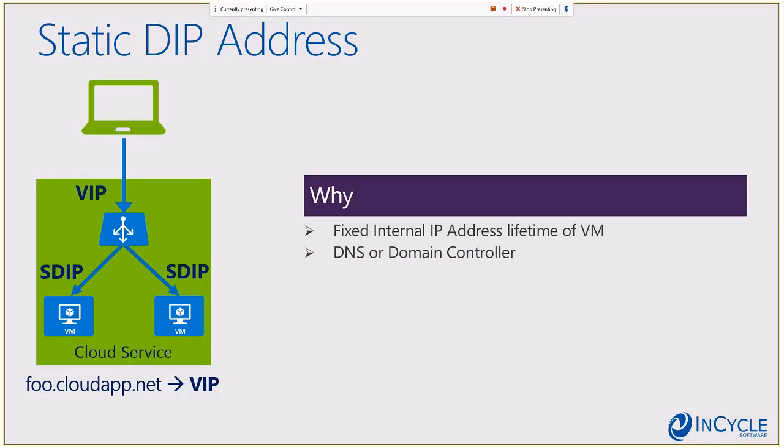The other type of fixed IP address or static is going to be your static DIP or your static internal. So there are several scenarios in which you would want to create a VM that's got a fixed IP address that Azure doesn't assign when the VM is started or after every time you deallocate it. These scenarios would be, say, for a DNS or domain controller. The most popular one I've seen and used is in the needs of a domain controller. That's got to have the same IP address every time it starts up. So this way I can shut down the VM and deallocate it, and then I can create it back again and guarantee that it'll have the same IP address.